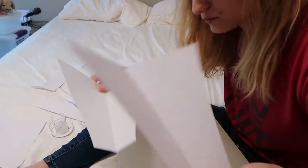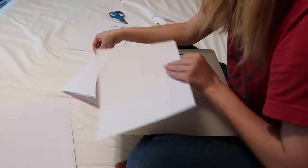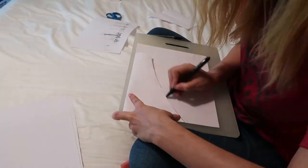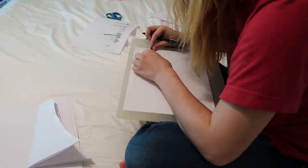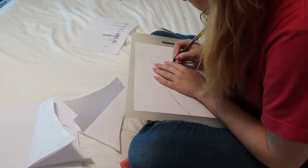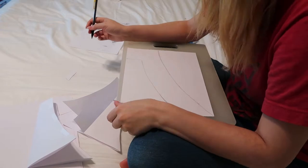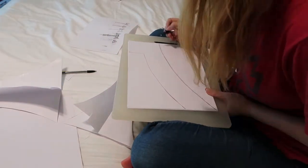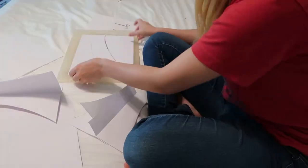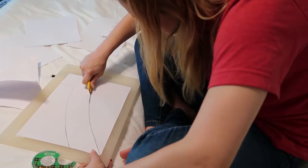I wanted it to be bigger, so this is the one I made bigger and I really liked the shape of this one. However, it just wasn't big enough and I knew I was going to need a ton more stuff. So I got a ton more stuff — but that's still not everything I used. I proceeded to make an even bigger pattern piece, and to very technically make sure the piece was the same shape, I used a little piece of paper to mark exactly the same distance away from the side so it was exactly the same size, just bigger.